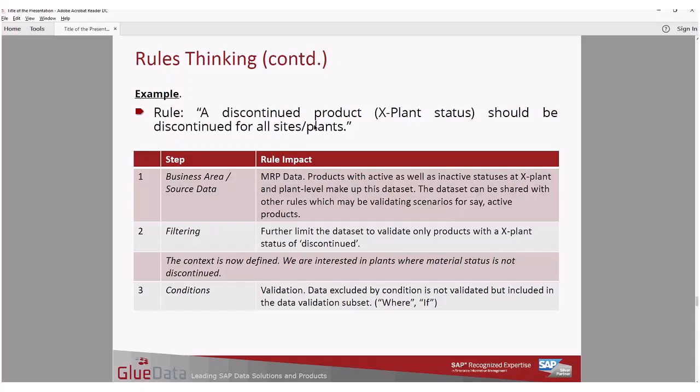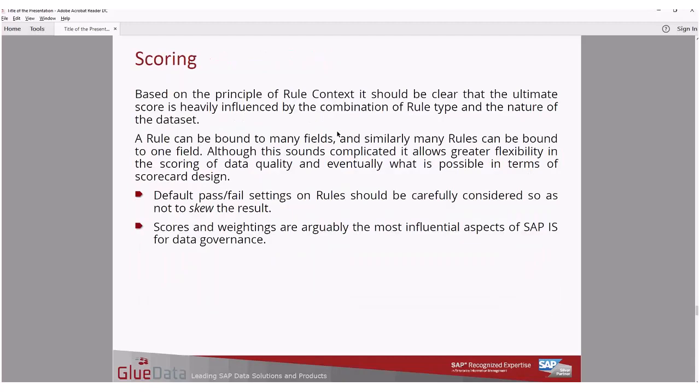Those are my exceptions. That's what I don't want to allow. And then I can go and fix those. So we've defined our context as looking only at discontinued cross-plant status products. And then our validation would be that if cross-plant status is discontinued, then for each site plant, a product plant combination, the status should also be discontinued.